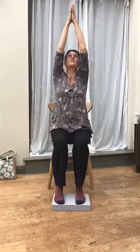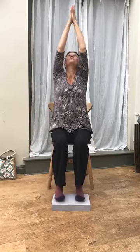This time when the arms are up ahead, join the palms and look up once more. Take a big breath in, and as you exhale, release the palms down, connected, all the way down to your heart center. Elbows out to the side. Let's remind ourselves to sit up as straight as we can here. Big breath in and a sigh out. And then release the hands to the lap.